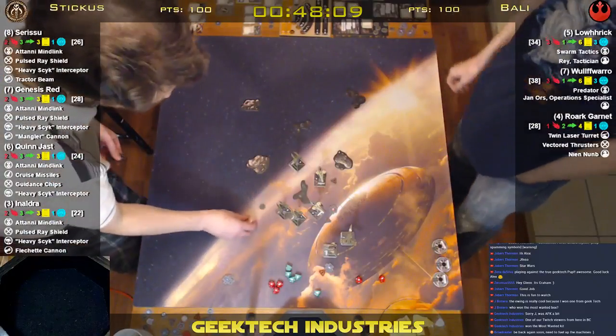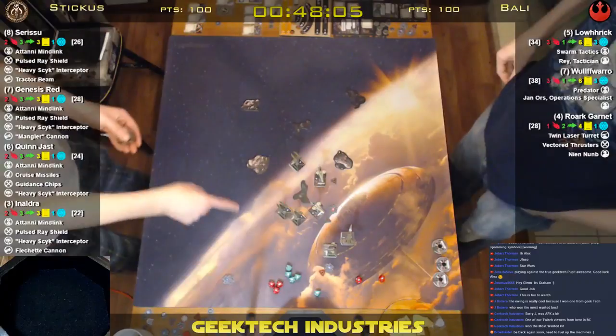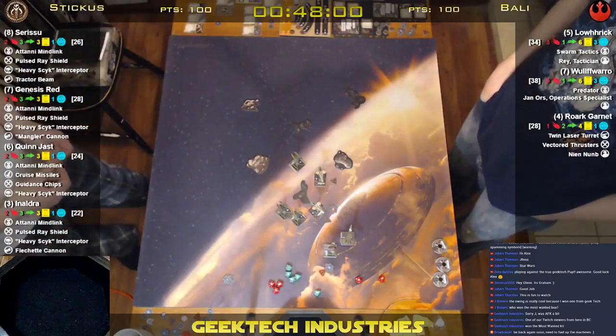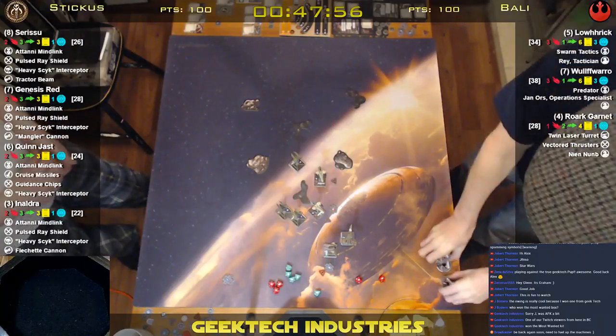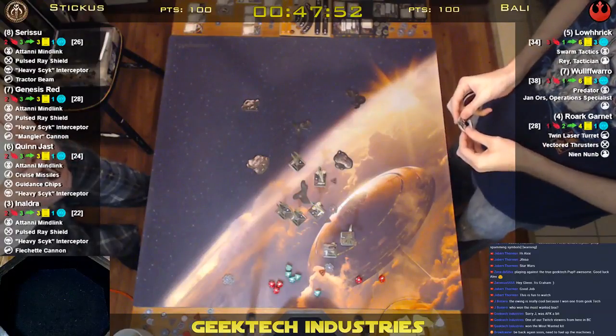We sweep tokens. Ooh, look at these two all tucked in here. Aren't they gorgeous? That was very nice. Nice and tight. Huh. This is really tough call for me right now.